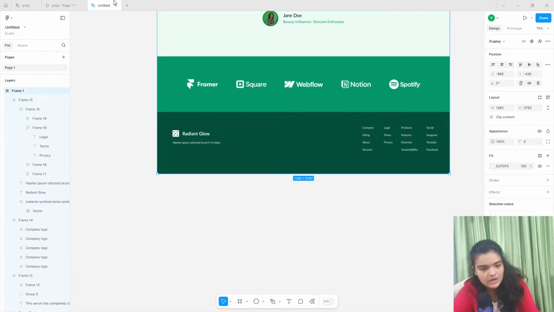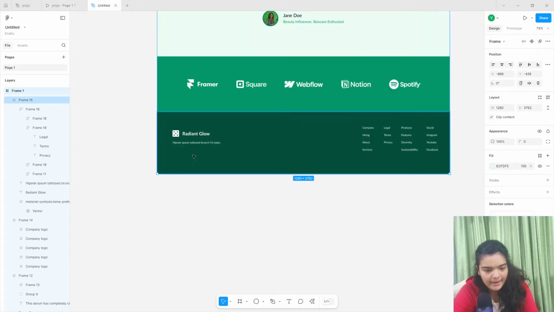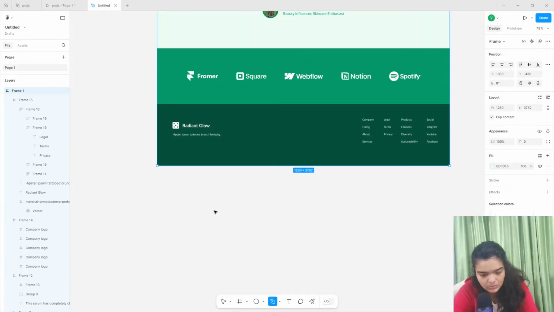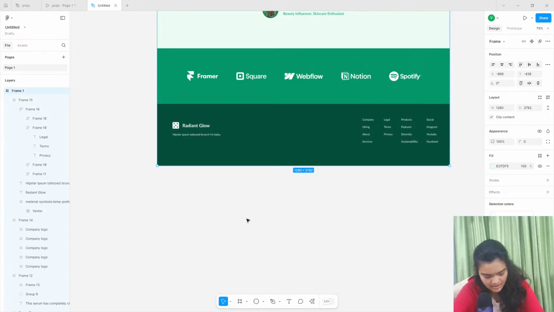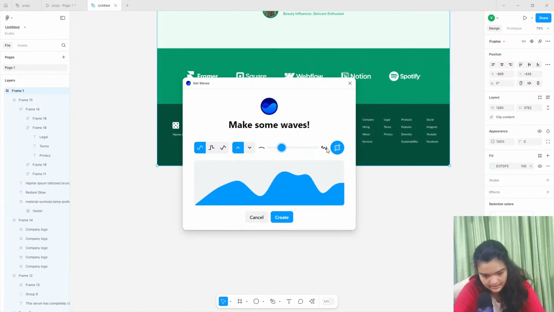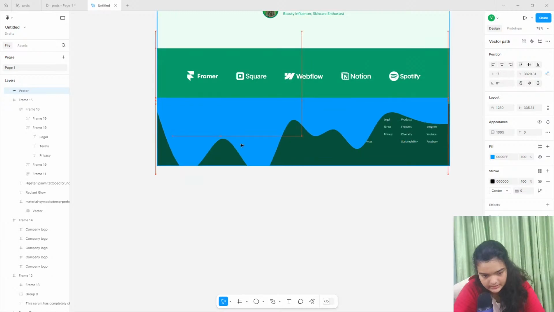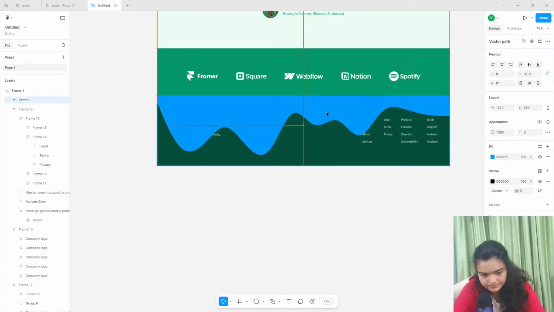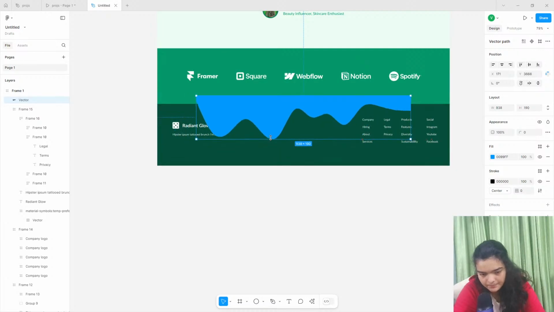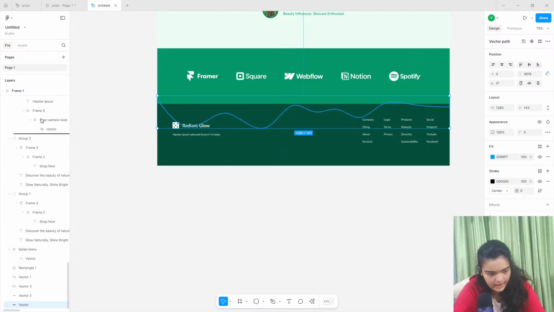And now we're going to construct our awesome wave. So you're going to make a wave here, and then there's going to be one more wave at the back. Let's do a wave. You know what? We can just do the Get Waves plugin because it looks so good. Get waves. Get a little bit complex. Create it. You can flip it vertically, or you could just have flipped it using the plugin where it had a reverse wave feature. We can send it back, but not that behind.